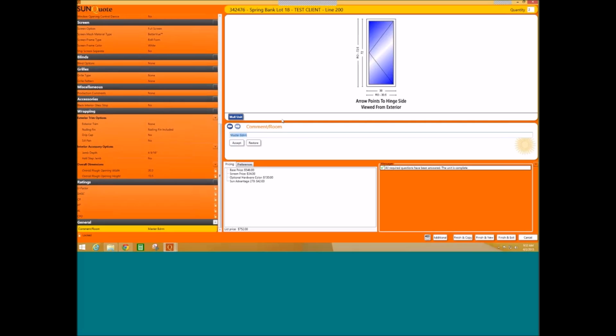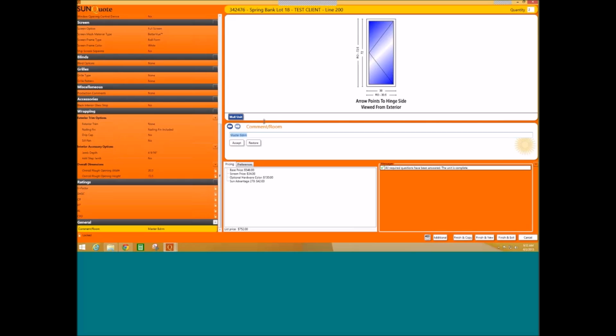And by the way, I'll mention to you that just like the old tool, the comment room section in the quote tool only shows up on the label that will be put on the jamb of the window. If you put a comment here, don't expect anybody in the factory to see it. It'll only be on the label of the window. The comments for the factory actually go somewhere else, which is a production comment. And you can enter a production comment, but we prefer that you call customer service or someone here at the factory to help you enter production comments. And production comments do end up on all the paperwork in the factory.